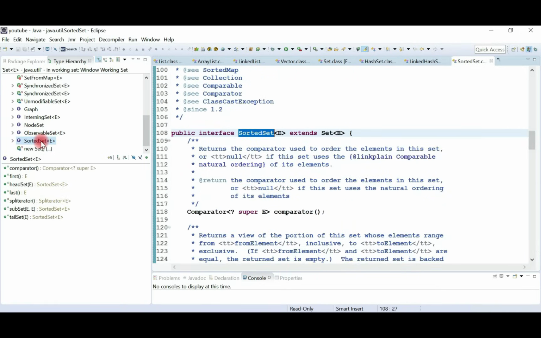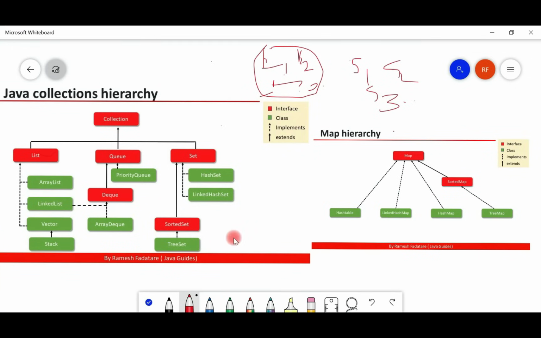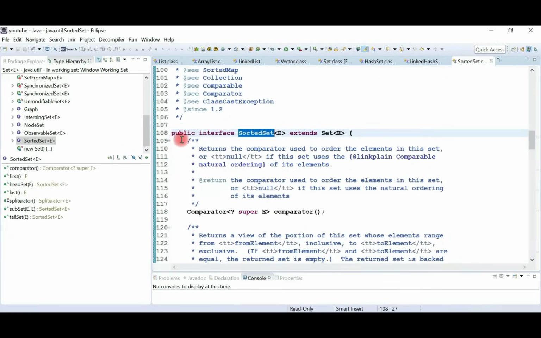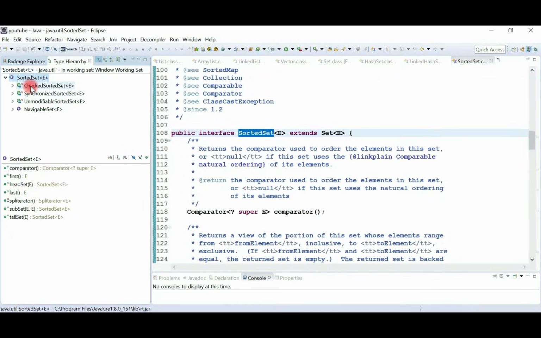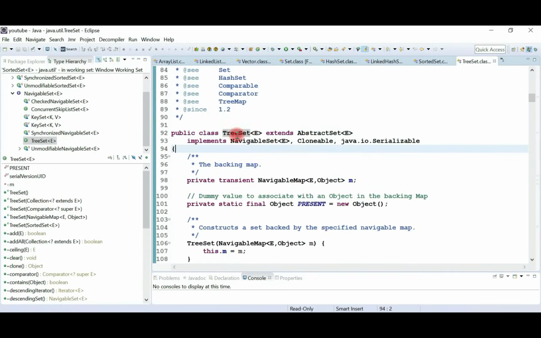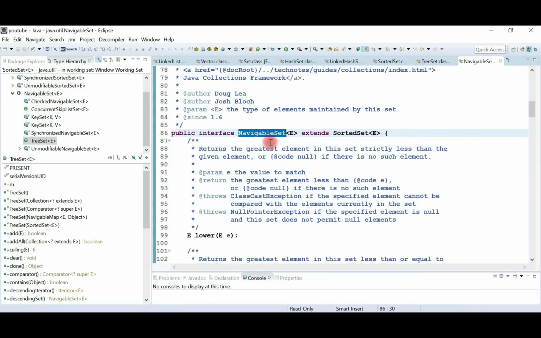And SortedSet is an interface which extends the Set interface, and SortedSet has an implementation class, that is TreeSet. We can see that by right clicking on this interface and opening type hierarchy, and here you can see TreeSet. TreeSet internally implements NavigableSet, and NavigableSet internally extends SortedSet. Okay, great.